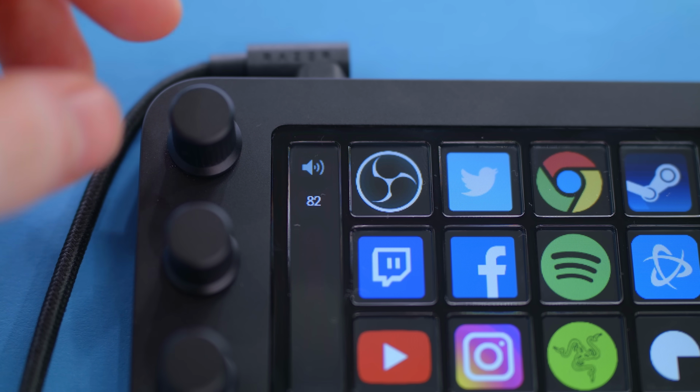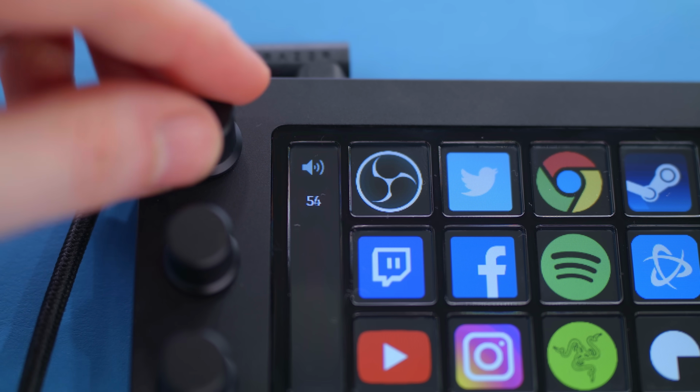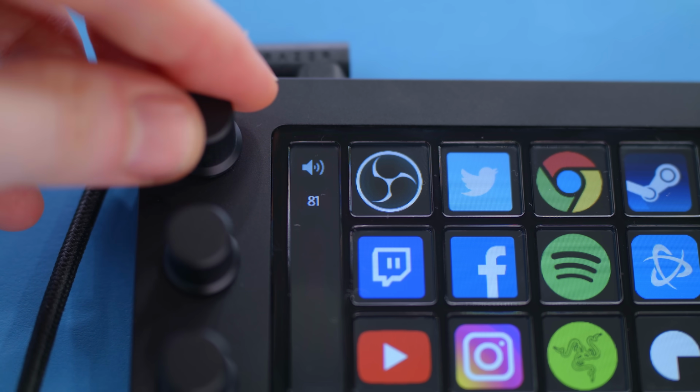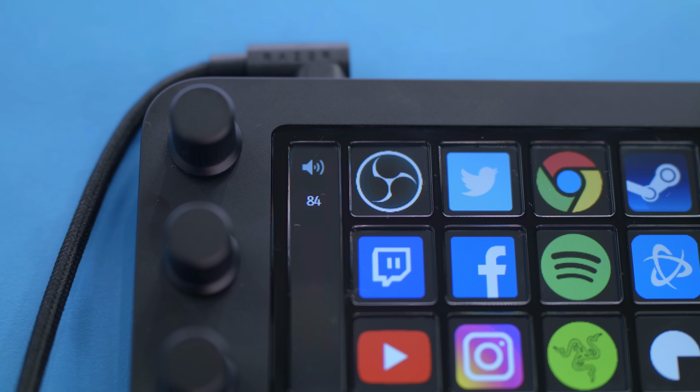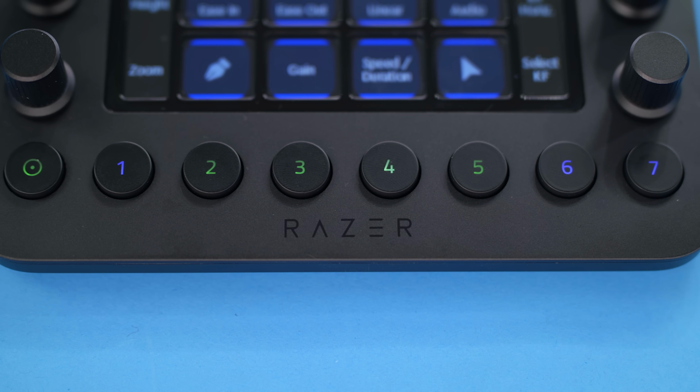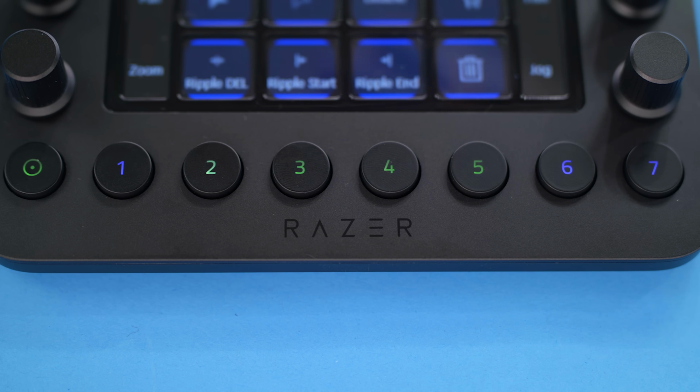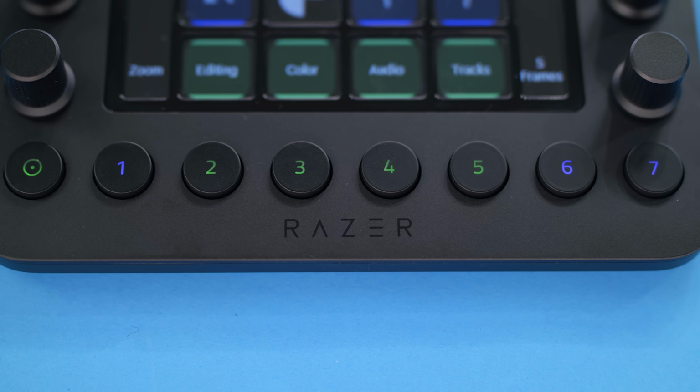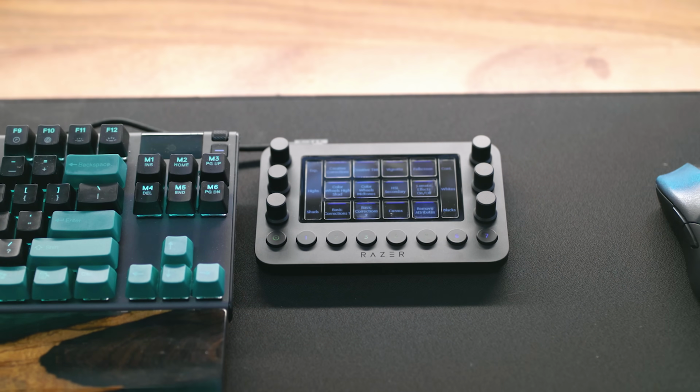And obviously the dials here are something that the Elgato Stream Deck does not have. This will give you a lot of control for like audio and stuff, when you're color grading, all that. So you got six of them. And then on the bottom are eight round keys. These are pretty much set as like pages and a back button, but again, it's all configurable in the software.